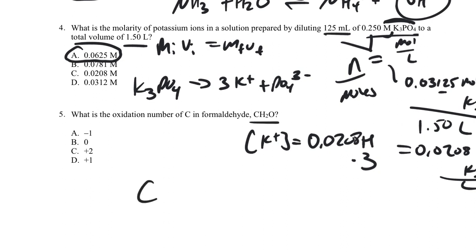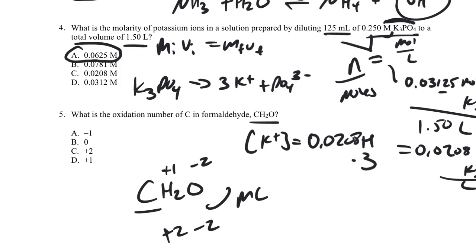Oxidation number, CH2O. We're looking for the carbon. By rule, hydrogen should be +1 in a molecular compound, which this is. Oxygen by rule should be -2. We account for our math, and then carbon actually has to be 0 here. The only oxidation number that would add up to a neutral molecule would be 0 + 2 - 2. So the oxidation number of carbon here works out to be 0.